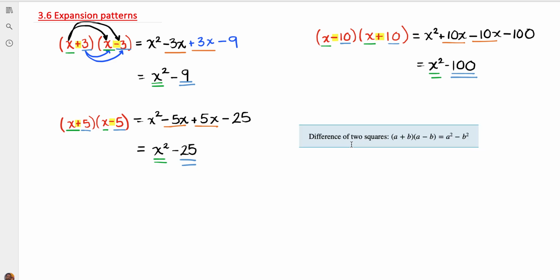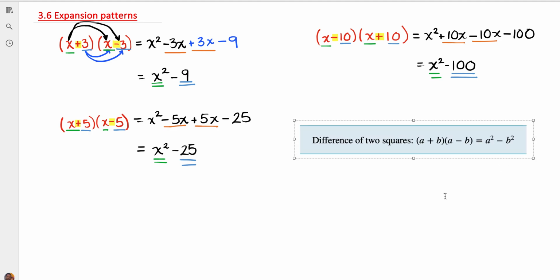There you go. Difference of two squares. This is commonly known as difference of two squares, okay? And it's saying that when I have something like a plus b times a take away b, then you can solve that one as if there is a shortcut. You don't have to do the whole expansion, but you can remember that you take the first term and square it, take away the second term and square it. And that's what we have found here. Wonderful. We're going to continue in the next video.